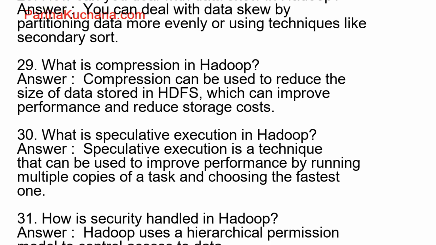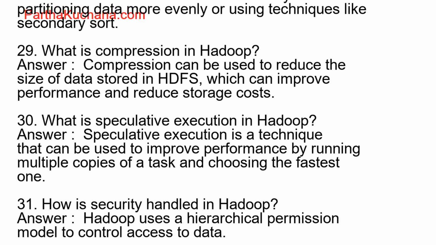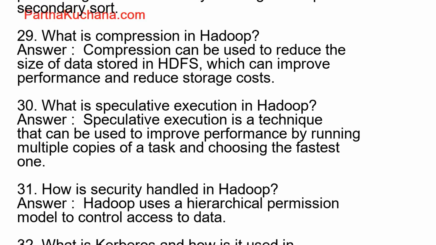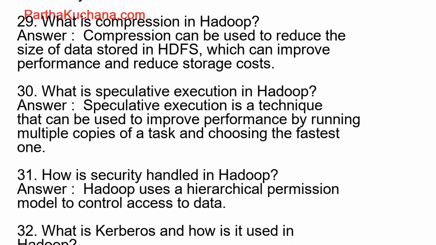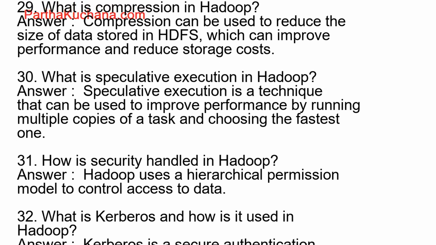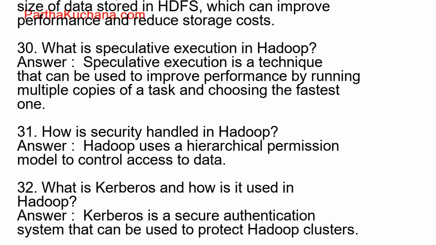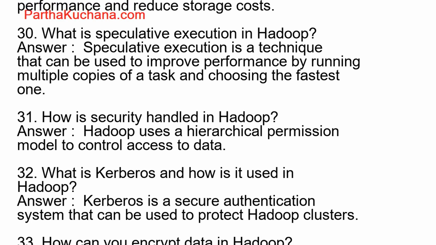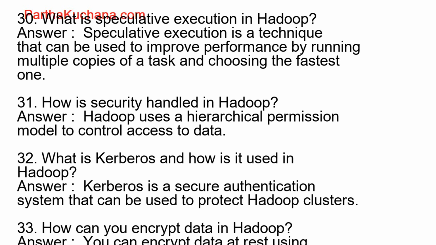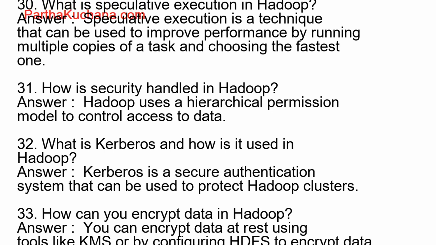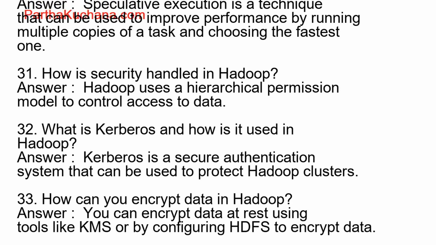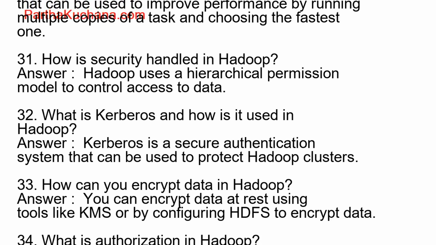29. What is compression in Hadoop? Answer: compression can be used to reduce the size of data stored in HDFS, which can improve performance and reduce storage costs. 30. What is speculative execution in Hadoop? Answer: speculative execution is a technique that can be used to improve performance by running multiple copies of a task and choosing the fastest one.